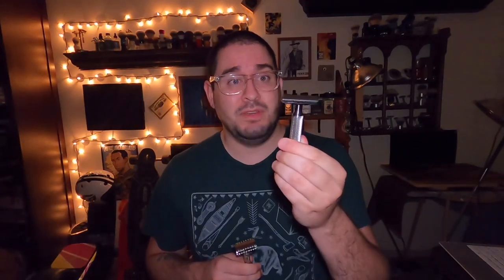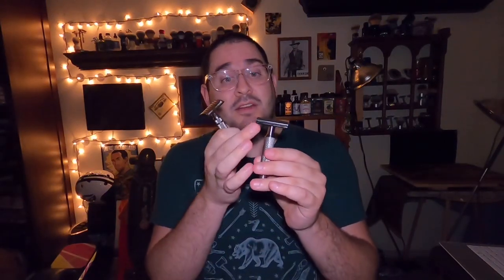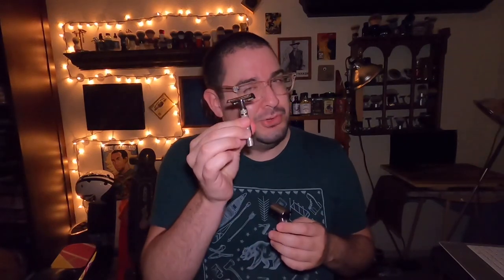The Prismatic has never let me down no matter what blade I put in or what handle I pair it with — that's the nice thing about this head, it works with any of my handles. It's a really good efficient razor with great audio feedback. I like ASMR personally. That's one of the reasons I also like the Haircut and Shave Company N075 — it's got wonderful feedback. Honestly it was neck and neck between these two. I love my Carbon, but the Prismatic is more comfortable on a consistent basis with varying blades, and I love the aluminum base plate.